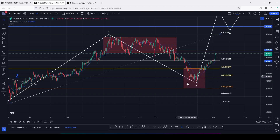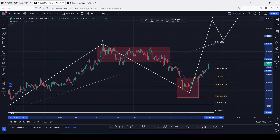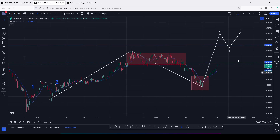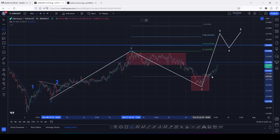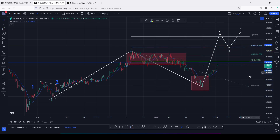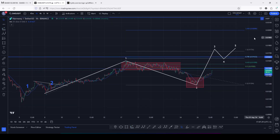We are now seeing a reaction to this target area, giving us a very nice bounce to the upside in what could be the start of an impulsive wave in Elliott wave count three. The minimum target areas can be given by connecting the trend-based Fibonacci from the low of the first wave to the high of Elliott wave count one, then dragging the fibs to the low of the second wave.